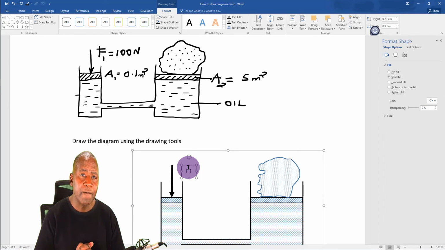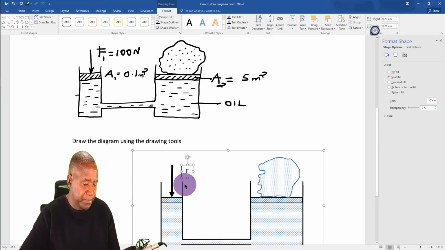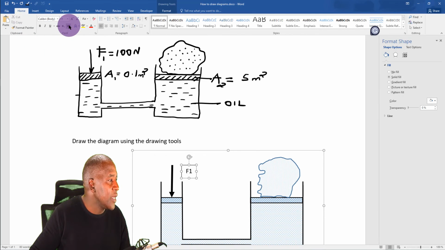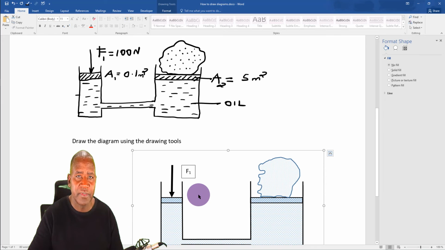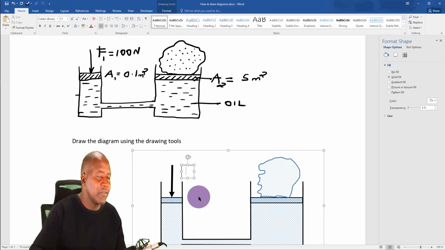So for it to be a subscript, there is something else, by the way. Let's still retain that, and you go to home. Over here you will see this. Let us see whether it can help us. That one is a subscript, this one is a superscript. You will come and highlight one and then click on this, and you can see it becomes a subscript. However, let's go back to a better way of writing the same.